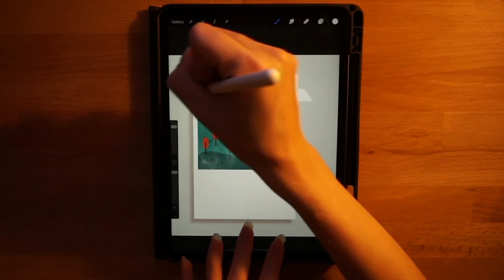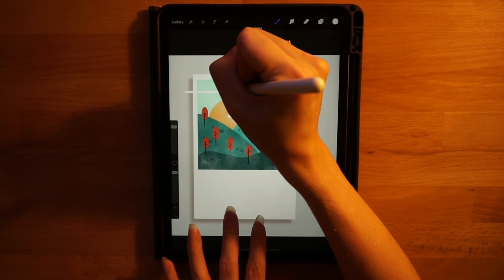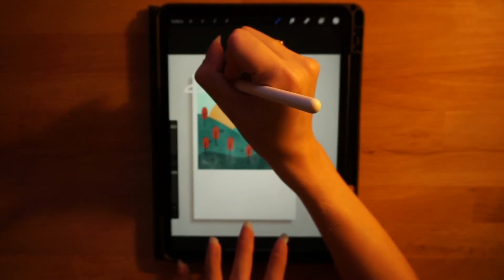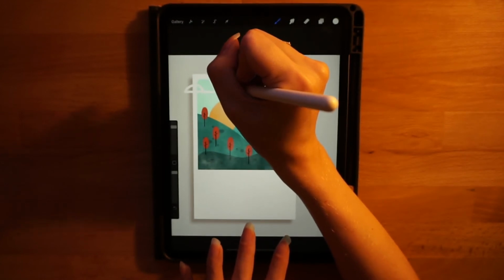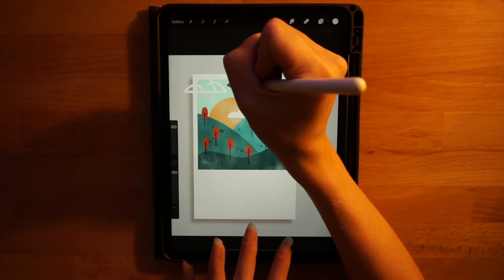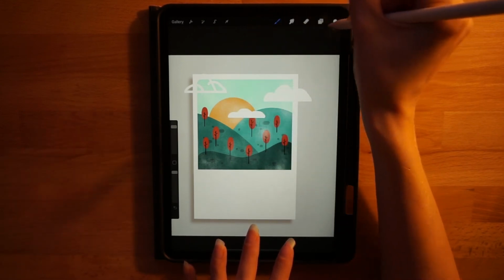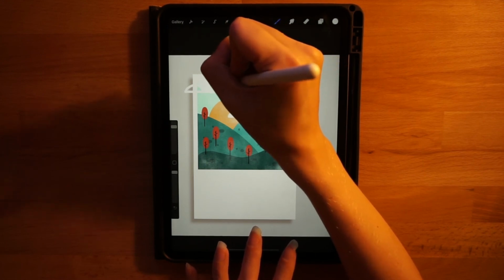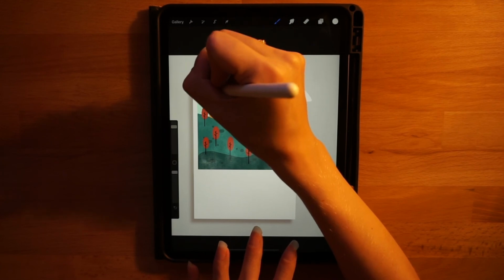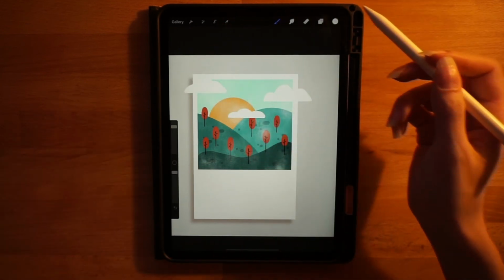And then we'll do one last one up here. So let's do another perfectly horizontal line. And again, we'll have it go off the page on the left. And then make it like so. And then fill it in. And you can fill it in by using the color dropper or just fill it in with your brush. Perfect, so that is our first cloud layer.